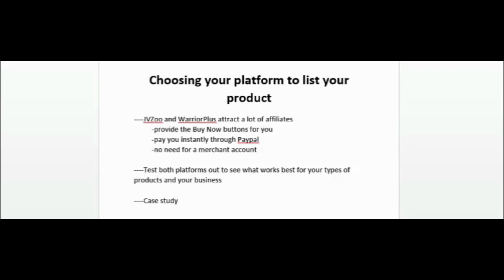Okay, so lastly, I want to provide a case study in this video. It's my case study. I had a product launch on JVZoo in January of this year. I had it open for 7 days. I generated between 15 to 20,000. I'm not sure the exact numbers. I'm just estimating here. And what I did was, after it closed, I relisted it on the Warrior Plus network a couple months later in the month of March as a spring break special. I listed it again for 7 days. It probably did around half the amount of sales as it did on JVZoo originally.